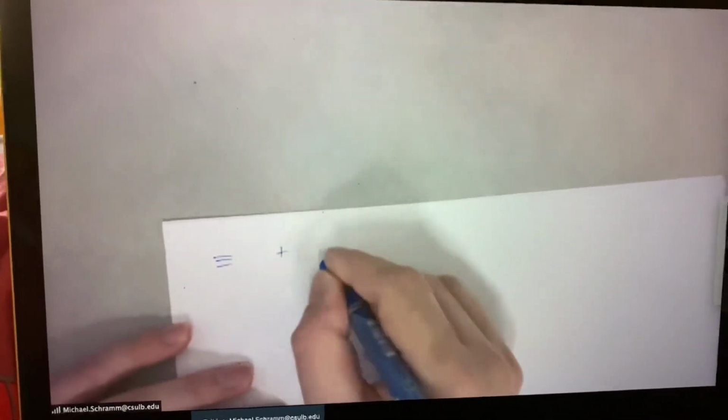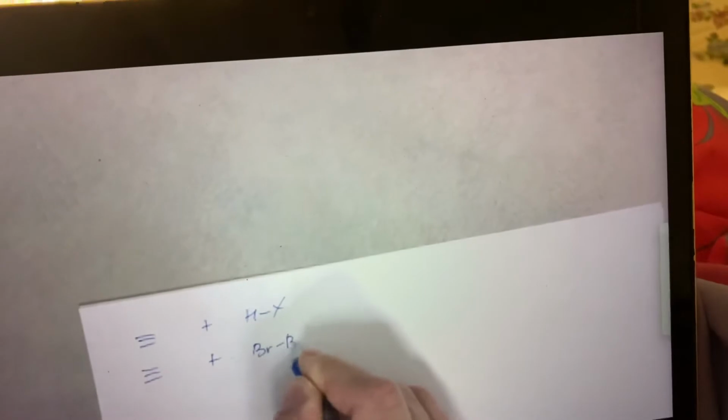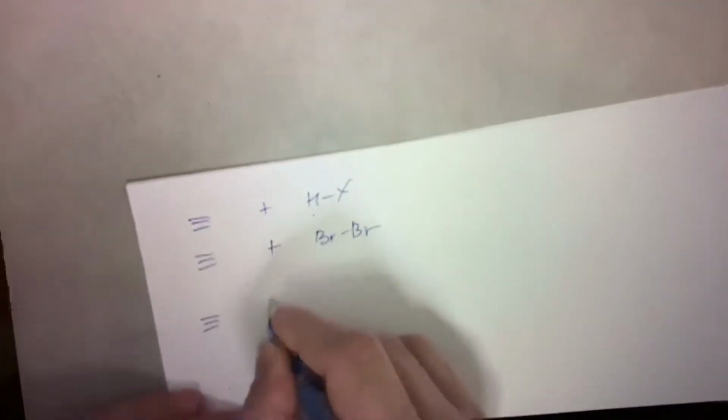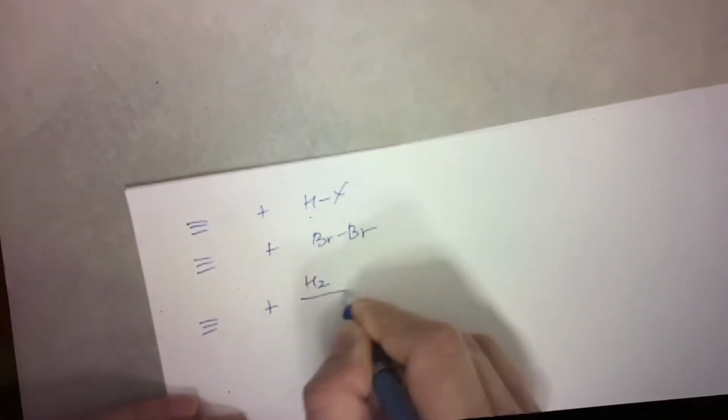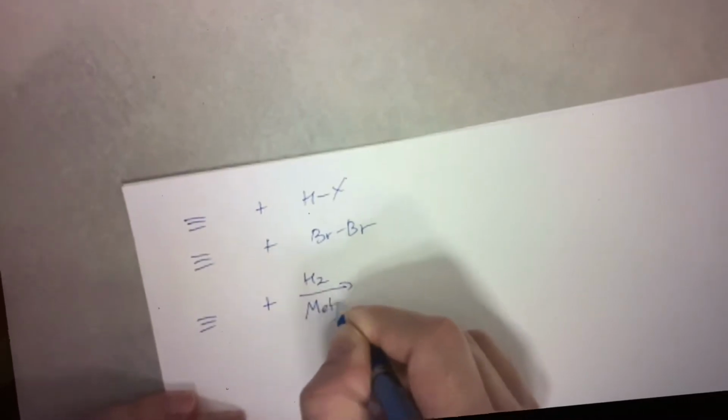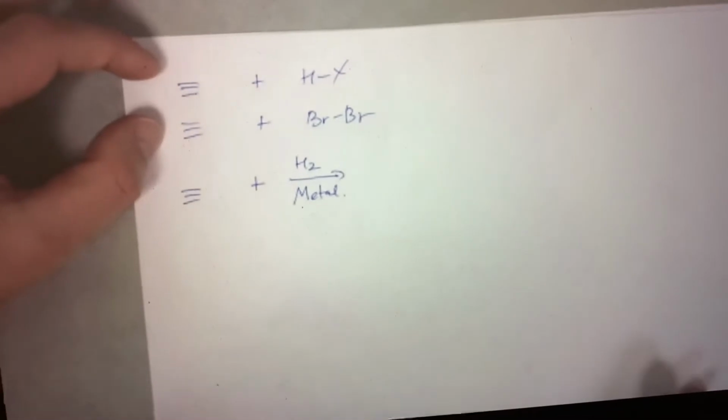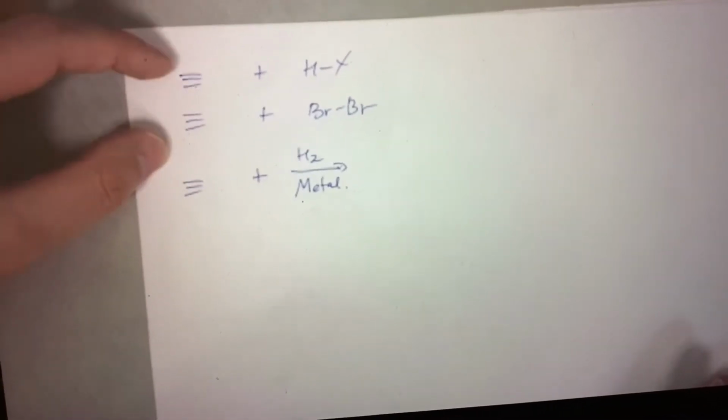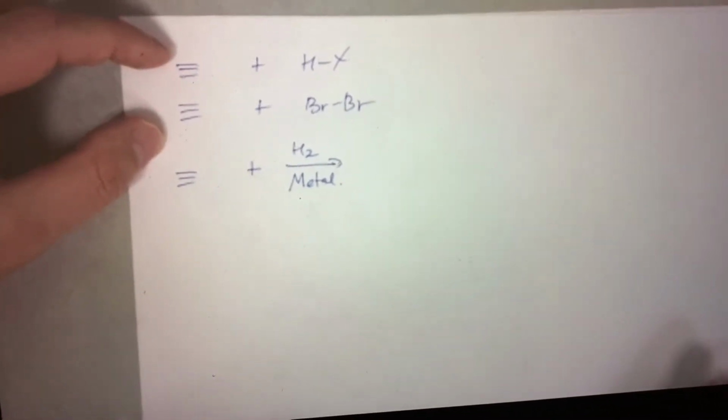Today we did a reaction with strong acid. We did a reaction with Br, and we're finally going to do a reaction with hydrogen and some sort of metal catalyst, or we'll see something a little bit different than this. So these two will be responsible for tomorrow. They're very simple. It's not going to be a major portion of the exam.